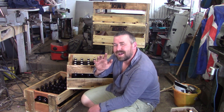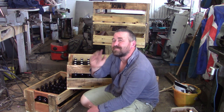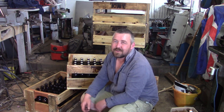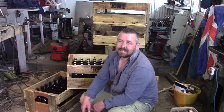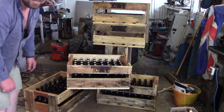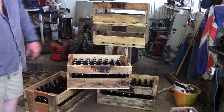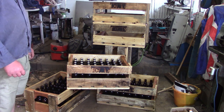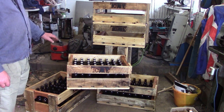It might have been better. I'm not saying it would have been better. I'm saying it might have been better to have done 20 bottle crates rather than 40 bottle crates. But these aren't for moving around. They're for holding the bottles whilst I clean them. Oh, I'll get out of the way so you can admire them. And putting the bottles in for storage. So I will move the bottles whilst they're full in there, but not very far. Not very far. But yeah, that's lovely.